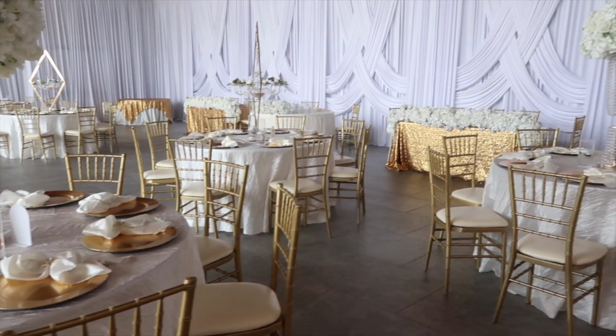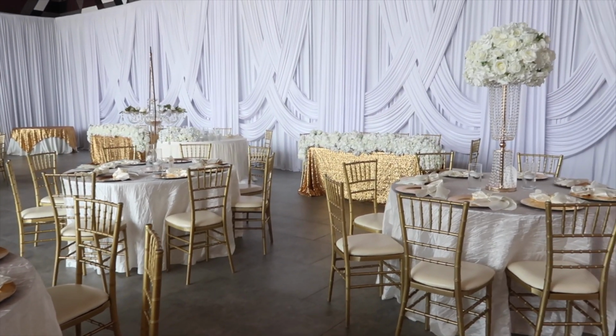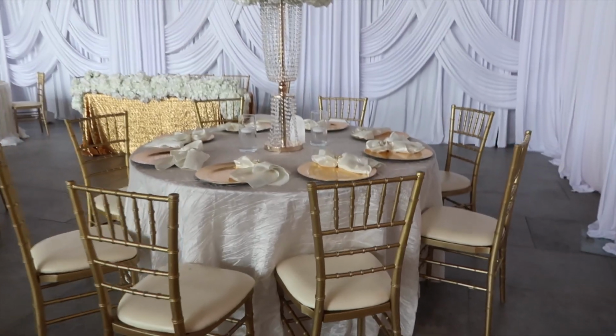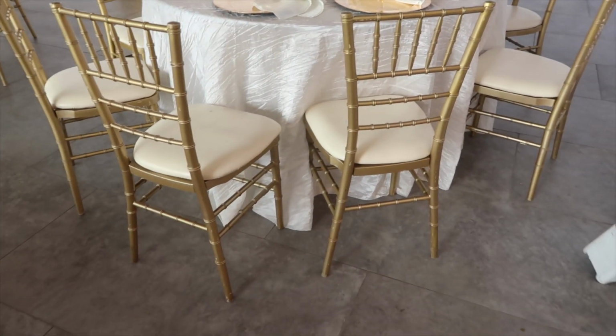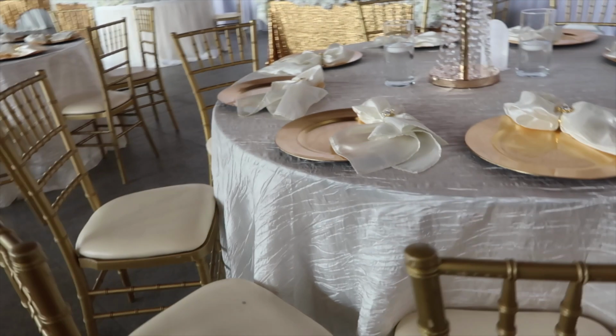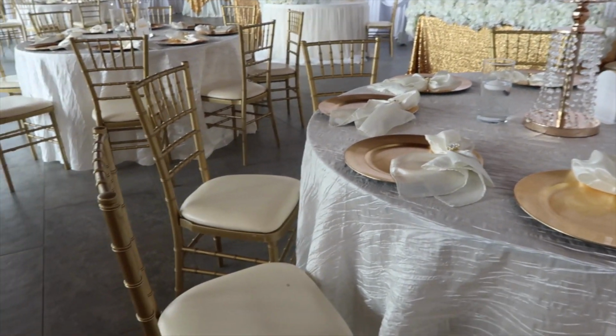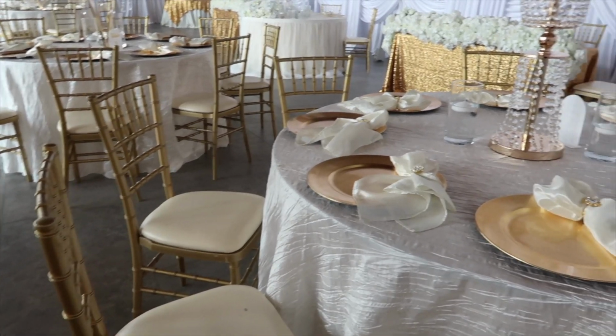Also, the centerpieces I mixed in. This was a white and gold event. As you guys can see, the draping really brought the space together. This hourglass centerpiece, I got it on Amazon. I think they came in a set of 5 for $85. A lot of you guys followed me and were able to secure that deal.